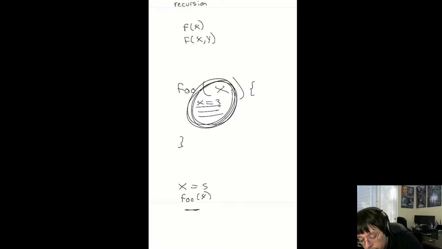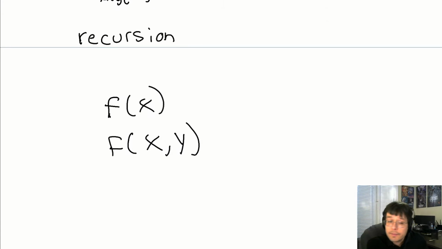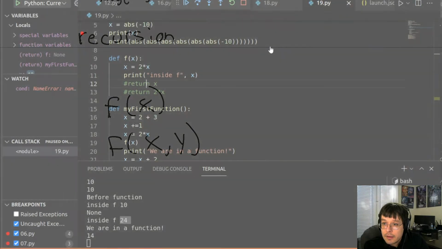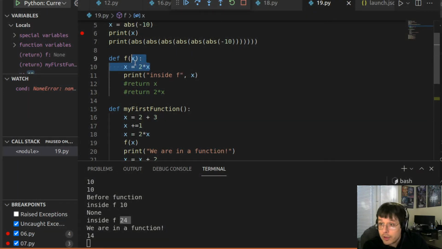And that's really important, because if what you're trying to do with a function is to modify your passed-in argument, it's not going to work. So if you have functions whose job is to double the number and then pass it back, such as this is kind of doing, then it's not going to work, because it is passing them as a copy. Okay? So that's an important point to make sure that you understand.